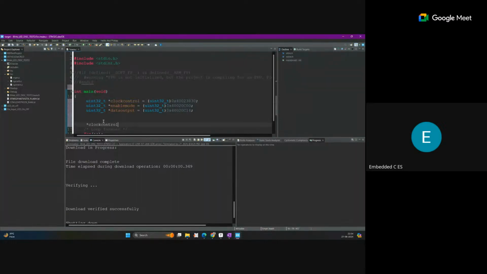So we will use this equal to, and we want to perform some bitwise operator to set a bit here. If you remember, to set some bit we can use this OR operator. Okay, and which bit do we want to set? We want to set the 0, 1, 2, 3, third bit. So what is the mask value for this? That should be 8.